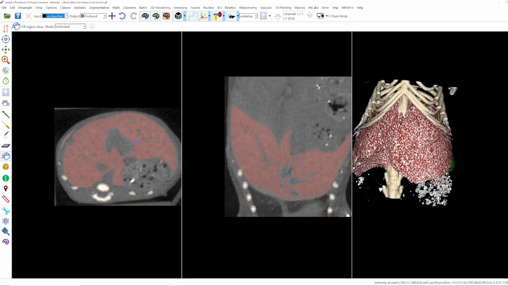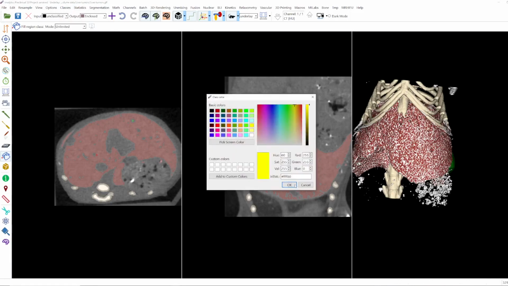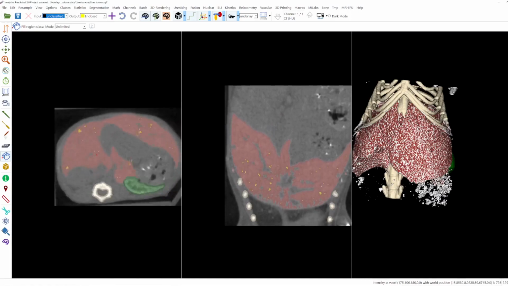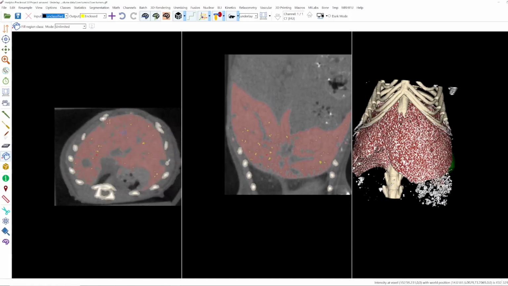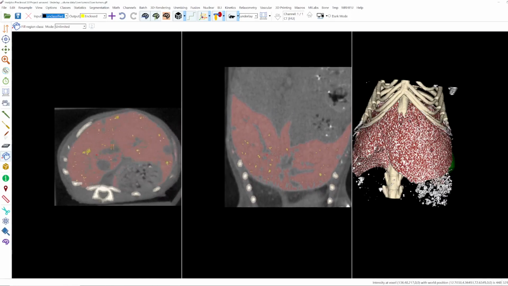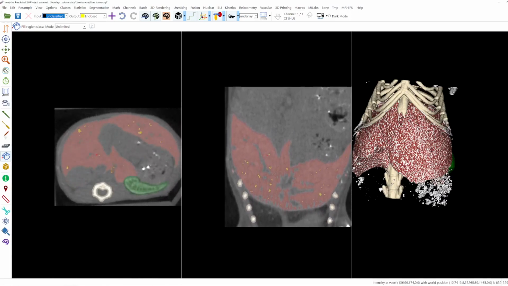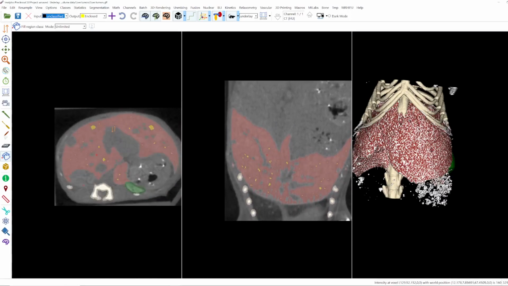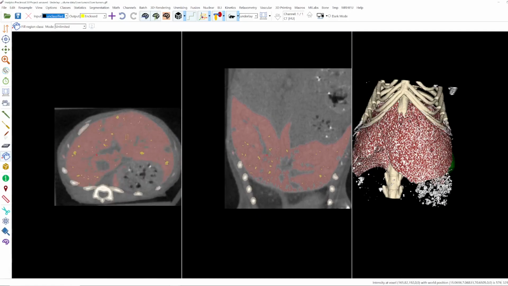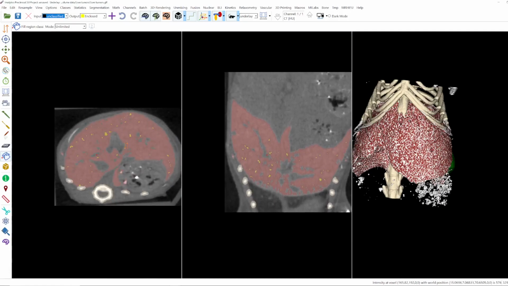And now it's very hard to see. I will change the color of the enclosed class to yellow. And now you see that the nodules inside the liver are segmented. You can play around with your ratio if you only want to segment larger or smaller nodules.